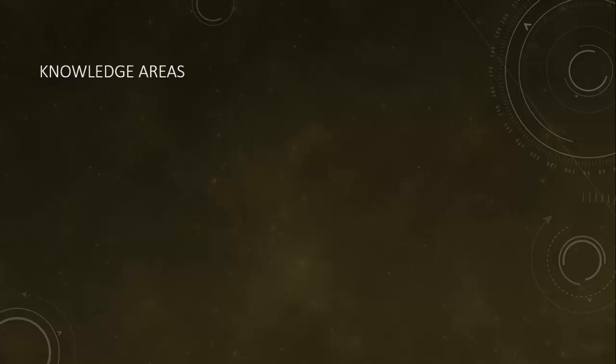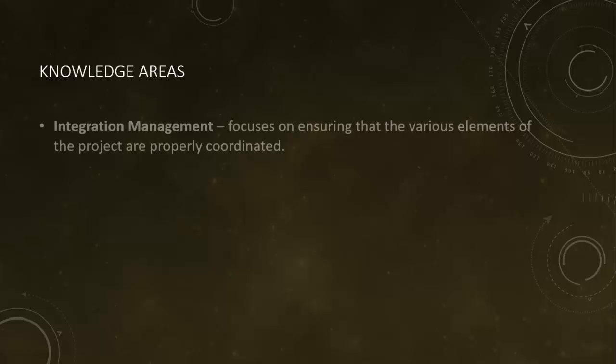As a project manager, you are going to have certain knowledge areas that you will need to have a good control of to be a good project manager. You're going to have certain skills, certain abilities to be a good project manager. A good project manager should have some skill and ability in all these areas. Obviously, there may be some areas that you are more skilled at than others, but you need to have at least some talent in all of these things. Number 1, integration management. Can I take lots of different things that individually don't care about each other and coordinate them in such a way that they work for the entire group.